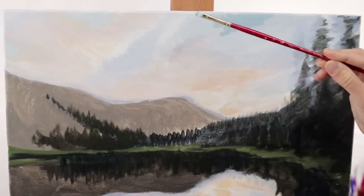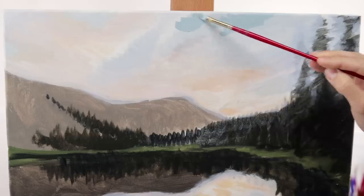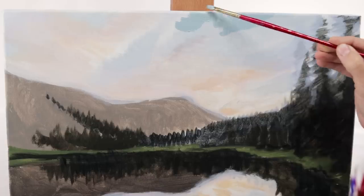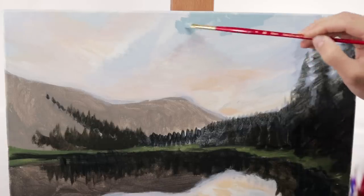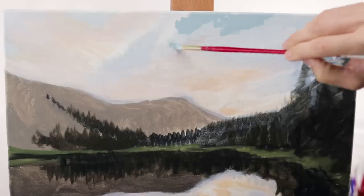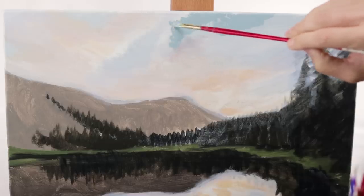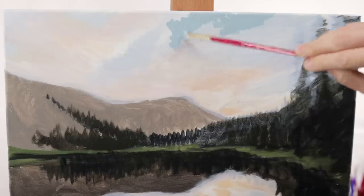So I'm not going to be too concerned with blending the paint in this portion. I'm just going to get it on there as accurately as I can and just let the chips fall. Not going to leave a lot of ridges in the paint, but I'm just going to worry about the feel of the painting, not necessarily the realism at this point.